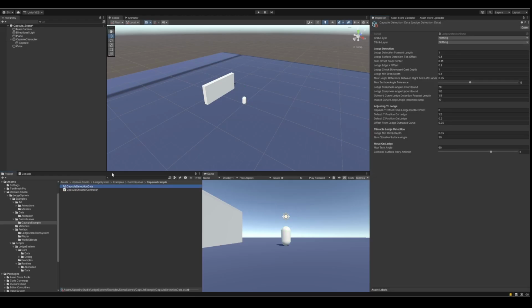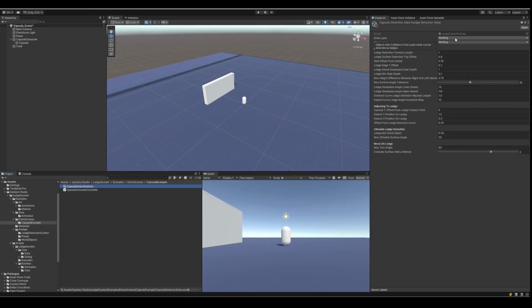Let's see what it has. As you can see, it has quite a few properties. Most of them are about how a detection should happen and where the positioning of the capsule or any collider that you have should be. Basically, the placement of a character transform against a potential ledge.